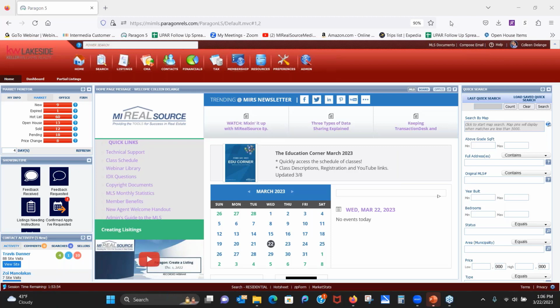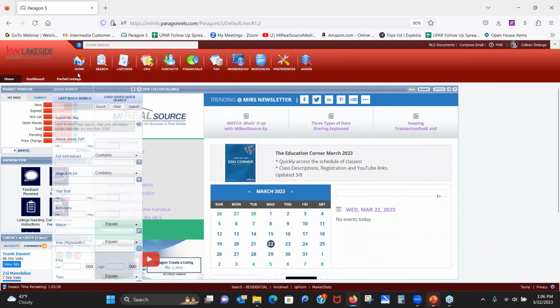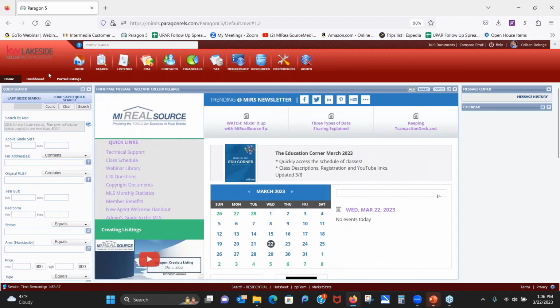But a lot of people don't know that you can actually customize these side panels of your dashboard. So what do I mean? Well, for me, I have a little bit of OCD, quite honestly, and I kind of like everything in a logical order. So when I opened up Paragon, my quick search was over here on the left, and it just didn't really have anything I needed where I needed it. So in Paragon, one of the unique things is that you can actually customize almost every screen of Paragon.